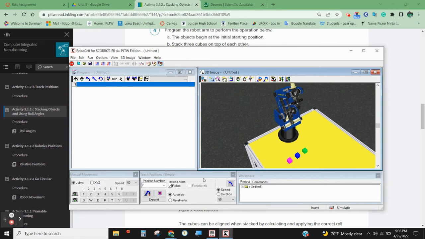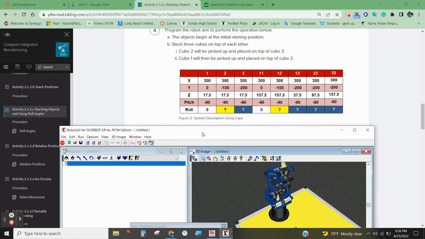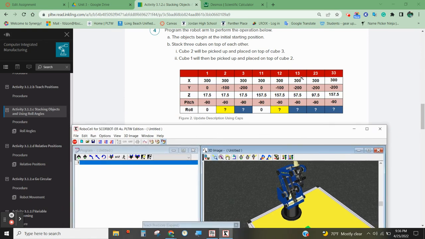Oops. I think I just lost it now. Okay. Expand. Oh, I didn't lose it. I teach. All right. So continue that for 3, 11, 12, 13, 23, 33. 12 has the same roll as position 2. Position 3, the ones in blue, you're going to have to calculate yourself.